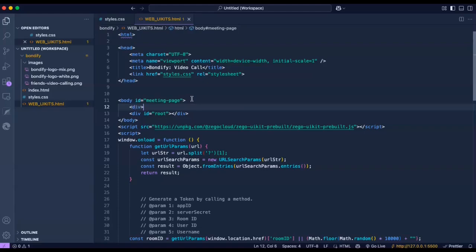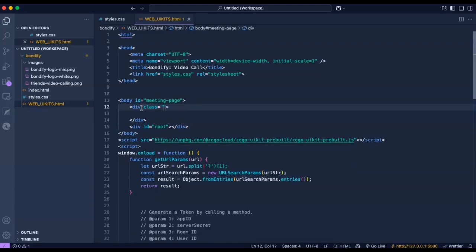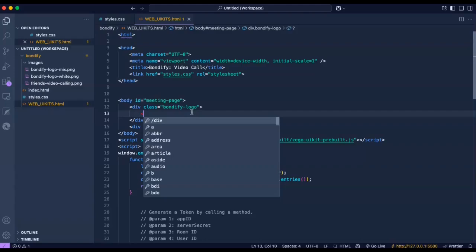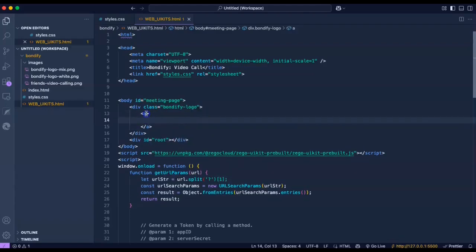And so first we're just going to create a div, and we're going to set a class for this logo where we're going to keep the link and the image. So we want to call this class Bondify logo, and just in case we want to use it again, we can use the same class for other elements in this file. So we're just going to keep it as a class instead of an ID. And now we want the image to be clickable, so we're going to use an anchor tag so that we can create that link. We're going to assign the reference to index.html, which is where the home page is, and then we can include the image tag element.